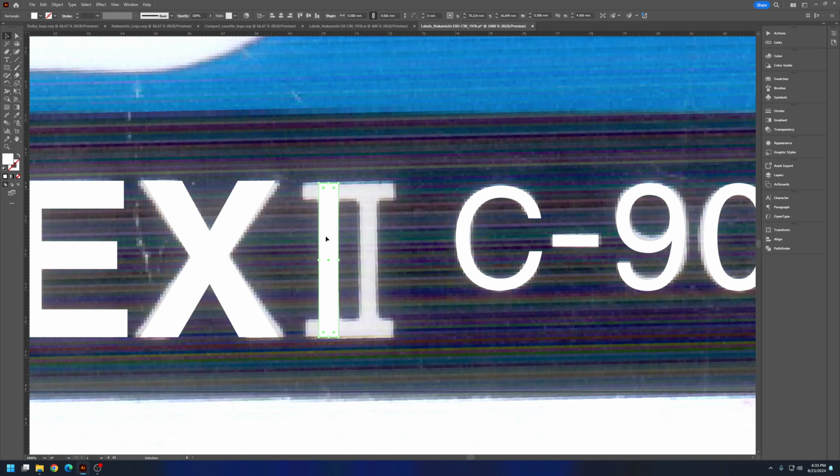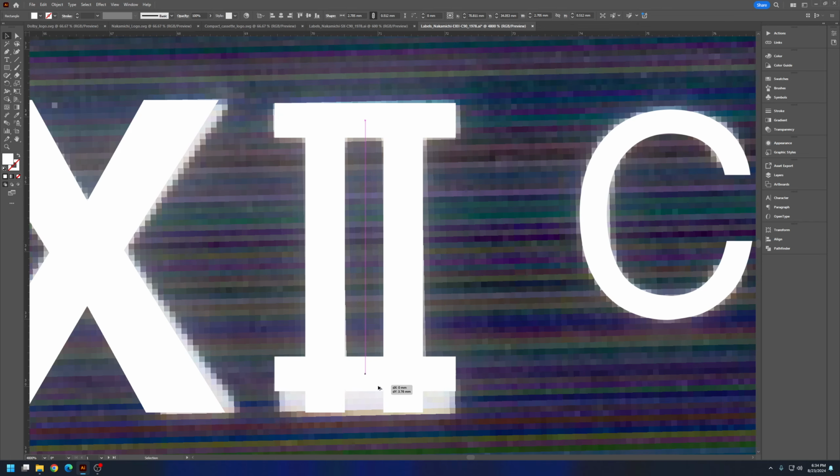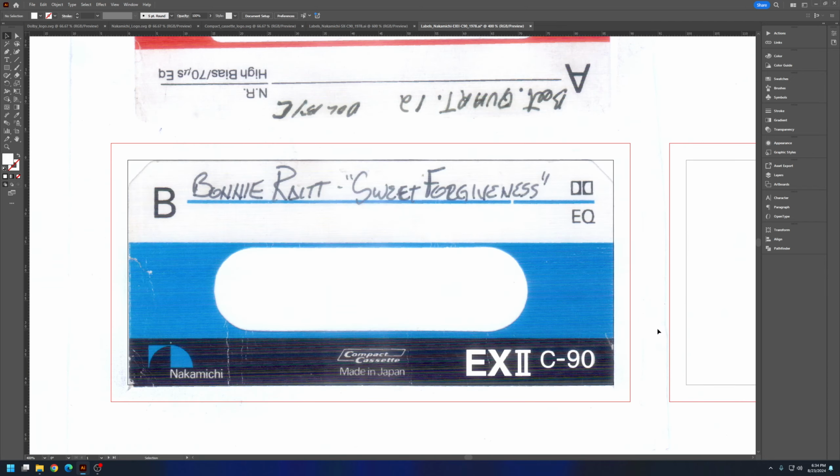Great. Okay, I'm going to copy this and move it over, keep it perfectly horizontal. So I'm using Alt-Shift in Illustrator to copy and drag it straight. Great. Okay, now I'm going to move this quick. It looks like that is the same width as that, or awfully close anyway. So I could copy those, but instead I'm going to manually draw it. Great, and I want it to be right on top. There we go. Okay, drag that down. Boop, right in line. Very, very cool. Okay, so we got that out.